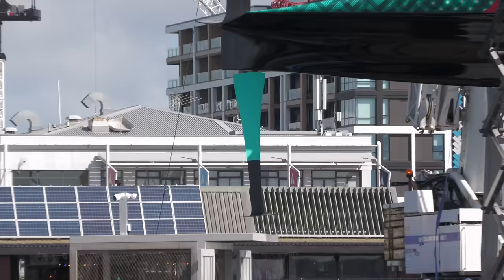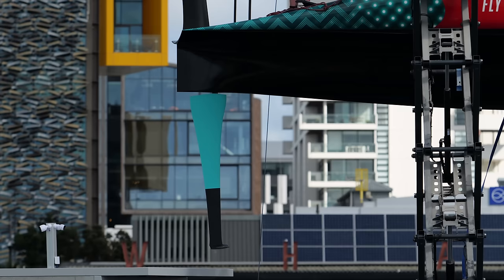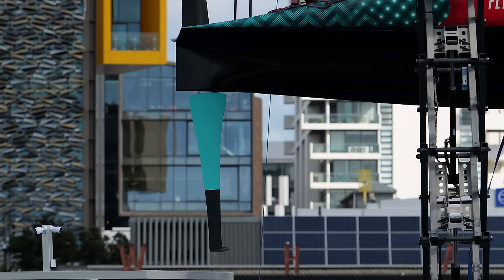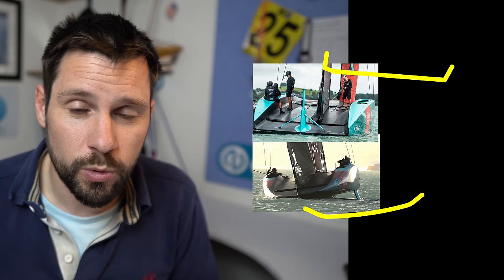Like Alinghi's boat, the bustle goes all the way back to the transom, forming a kind of moth hole at the very back of the boat. The rudder is mounted on the bottom of the bustle with all the systems for the rudder rake hidden away within the hull and bustle, providing an aerodynamic gain. What's really interesting in terms of the changes is something we speculated about in our preview video: a lesser trench. They've still got a trench but it's definitely not as pronounced as it was on Terehutai. That really deep trench on Terehutai could have been stopping the flow from bending over the sails, with the pods straightening it back out.